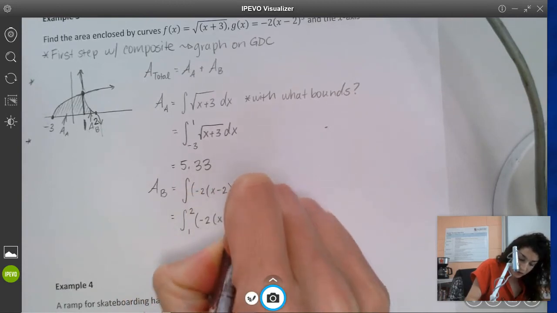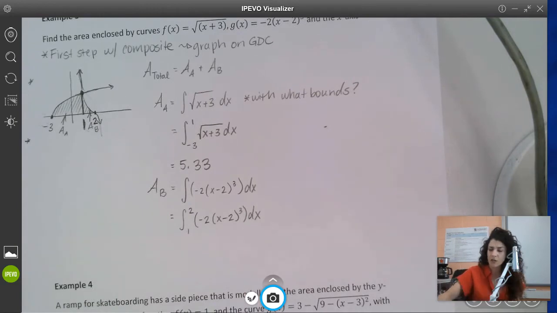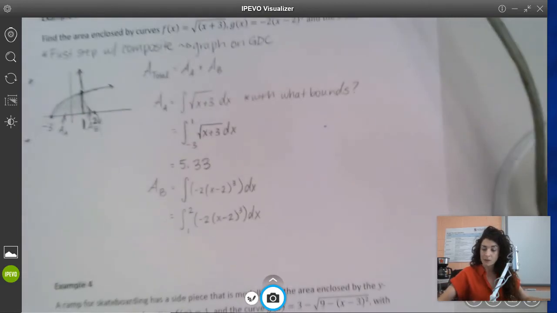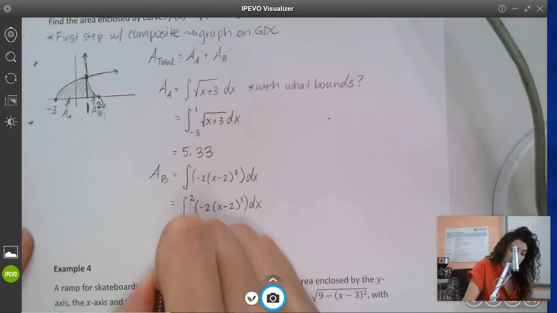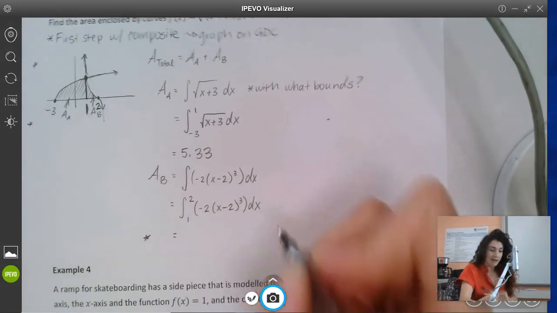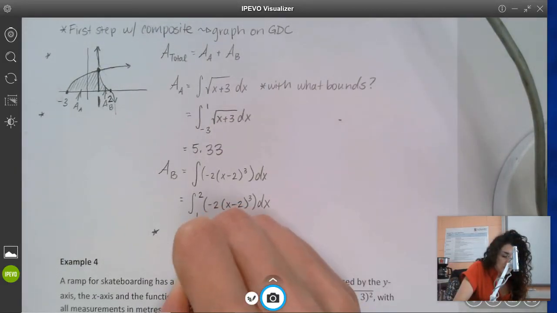Well, this is a cubic, which we can expand because it's a polynomial. We can expand to make it look like how we like to have it for our power rule process. So we can find the integral by hand of this guy. We're not going to do that. We're just going to go ahead and practice using the button in our calculator to find that definite integral value. So I would like for you to find that value on your own. Go and find out what that area is underneath. You plug it all in and you find out that it was just equal to 0.5.